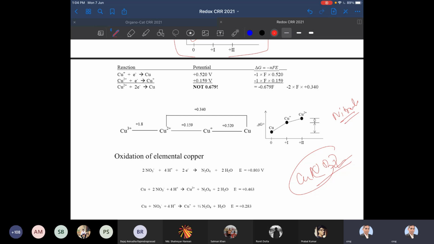Tomorrow, if time permits, I will show the video, so you'll be able to understand what actually is there. The reaction depends on the concentration of nitric acid. Yes, Prabal. So copper oxide, nitrogen dioxide, and oxygen get released. Nitric acid is very peculiar with respect to other acids, like sulfuric acid or hydrochloric acid, simply because of the reduction potential involved in the nitrogen. So it basically oxidizes copper 0 to copper 2+, and you will get copper nitrate.